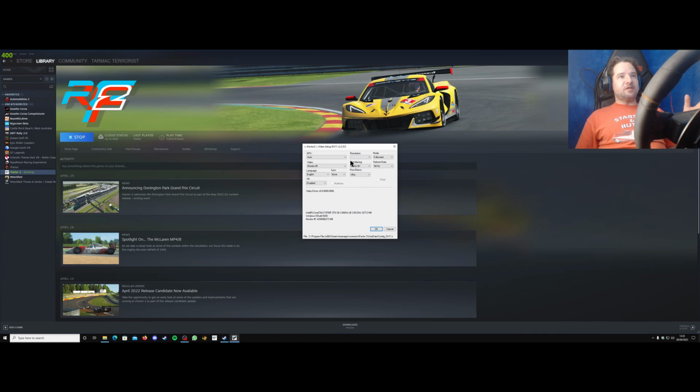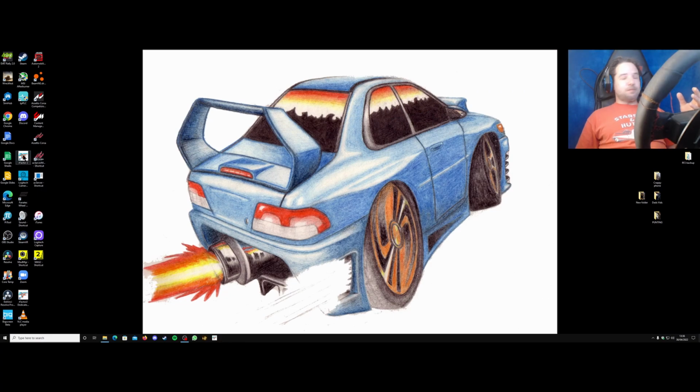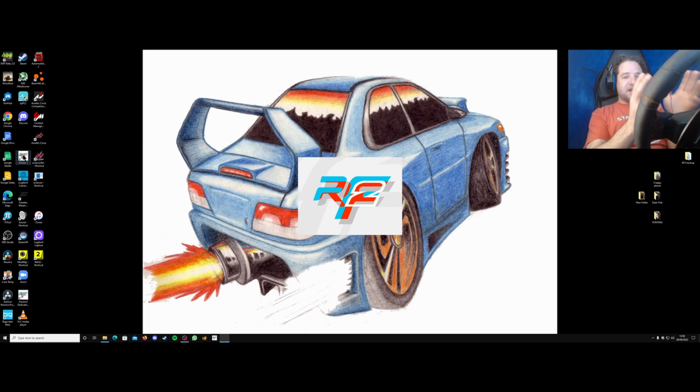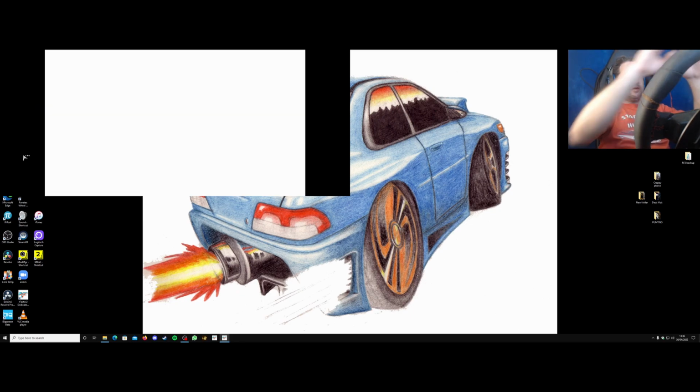And then we come into our resolutions here. Let's get that back to 100 Hertz. And now you will find, before you wouldn't have seen some of these resolutions in the list, but now the NIS resolutions are in there. So the lowest NIS resolution was 1720 by 720. And there you go. That's now on. And now when we jump back into rFactor 2, it should be at that resolution. It's going to render at that small resolution and upscale it to your native resolution so it will fit your screen. When it opens, it might be sort of in the corner of your screen, but once you get in the game here, there we go, it goes full screen.